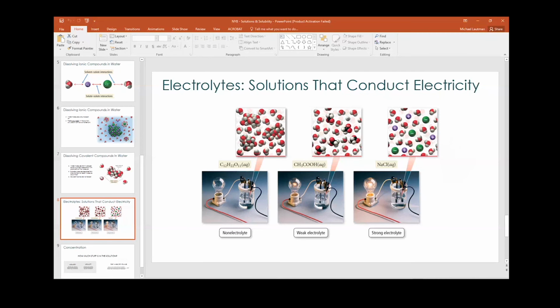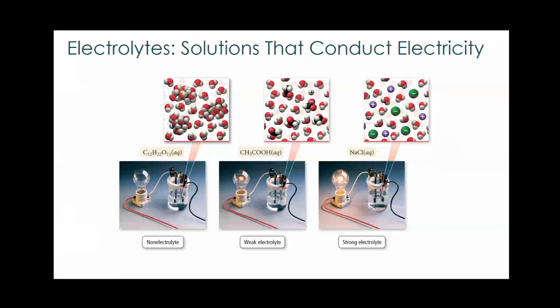All right, electrolytes. Electrolytes really are solutions that conduct electricity, right? Outside of chemistry class, we mostly hear about these in terms of sport drinks. And so a drink with electrolytes means really just that it's salty. The thing is that solutions that have ions in them conduct electricity. And we're going to spend more time talking about this a little later in the semester. So if we have an ionic compound dissolved in water, like sodium chloride, then it's going to conduct electricity very well. So the light bulb's pretty bright.